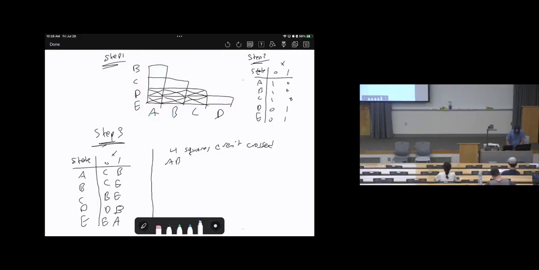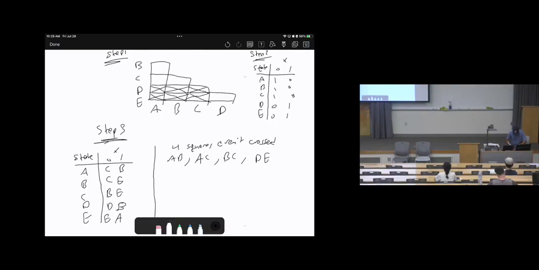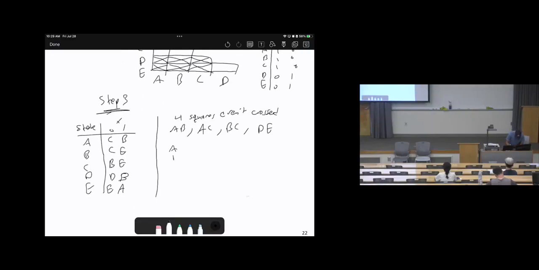So again, I'm gonna write them here. A and B, A and C, B and C, and DE. Okay? So what I'm gonna do is to look at each square, look at each pair. Let me look at A and B. A goes to C, B. B goes to C, E. So look at the first one. Here is C, then that's fine. But here we have B, we have E. Okay, so what I'm gonna do, BE, since they are causing the problem, if they are the same, then they will be equivalents. Those are causing the problem. So I'm gonna call it BE.